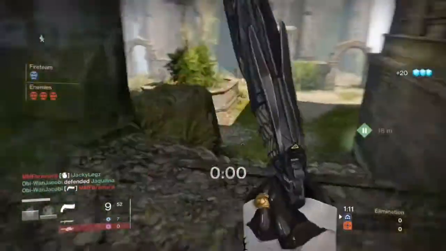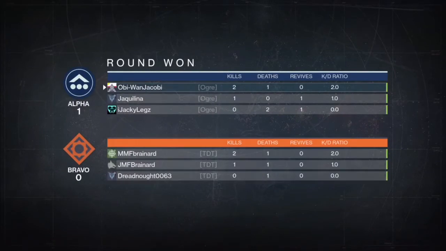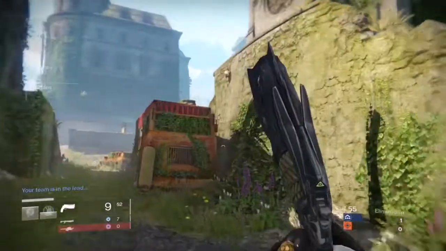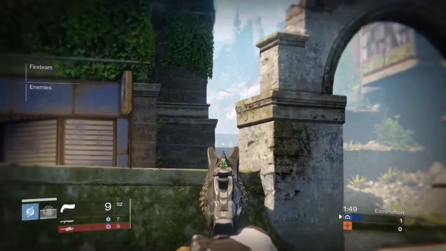Each round is timed, and if the match is still going on when the timer expires, there is a control zone that will spawn somewhere in the middle of the map, and the first team to capture it will win. And if by some chance there is no capture of that zone, the team that has the closest player to the center of the map will win as a tiebreaker.